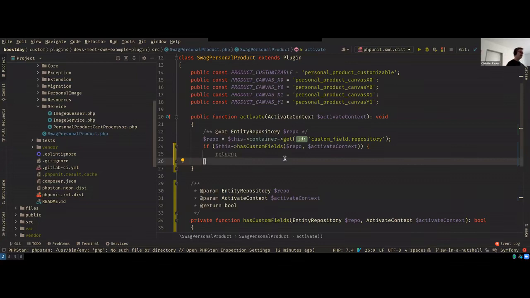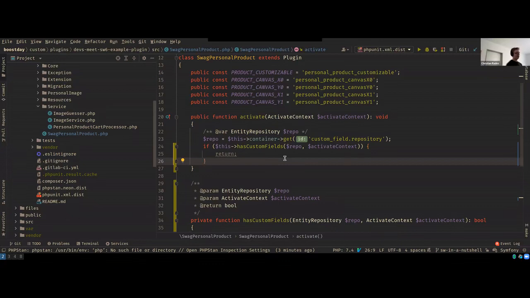This abstraction layer manages to interface with the database while still concerning itself only with entities, stuff like orders, products, pictures, things like these. And what we're doing here is getting the repository that provides us with custom fields. Custom fields are our way to easily extend Shopware entities.